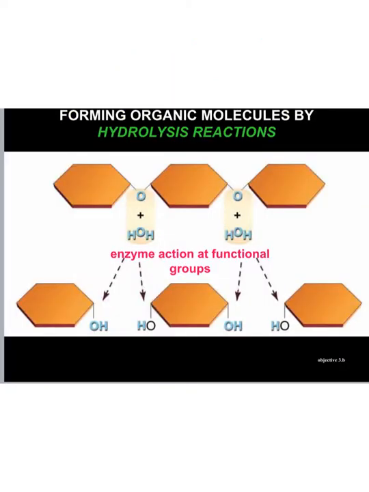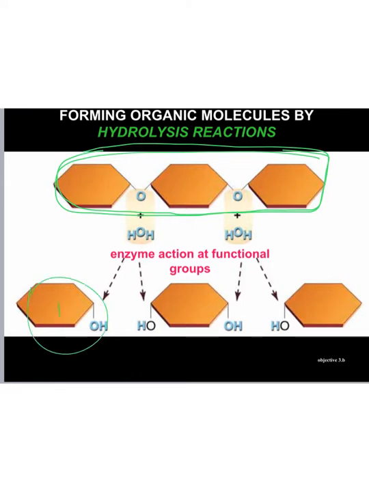So if we're looking here, again, now we have our big polymer that we just made in the previous slide. This is a polymer here. It's a big, large molecule. And we want to break it back down into its 1, 2, 3 monomers. So we are going to have to add water. In this case, water is going to be one of our reactants, or our starting materials. So we have to add water in order to do that, and we're going to break those things back down into its monomers.